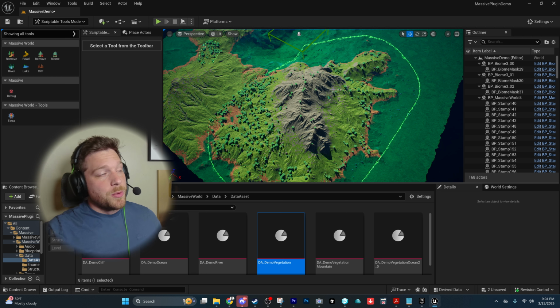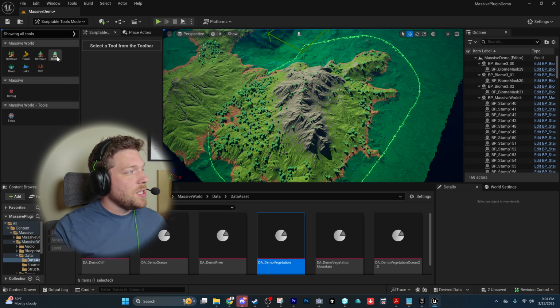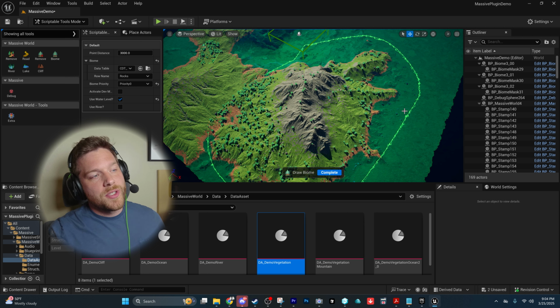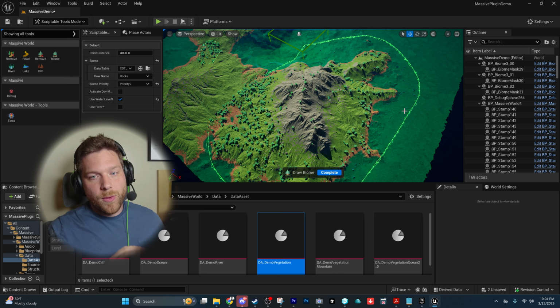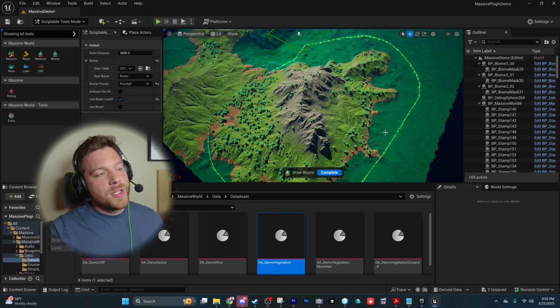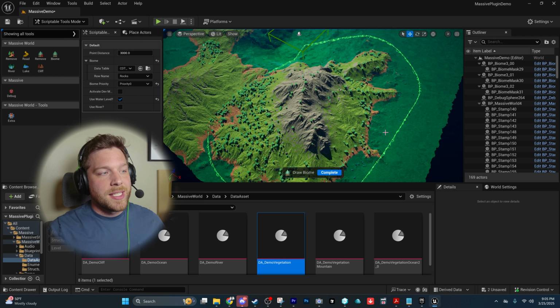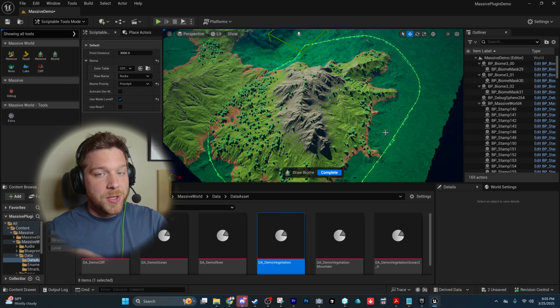Another incredibly cool thing about this tool is that you can also layer the biomes. So not only are we going to have this procedural generation system for biomes that takes into consideration the water area, we can also add additional biomes on top of this biome in order to designate specific areas where we want to utilize different foliage sets.